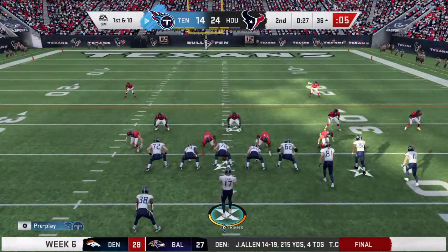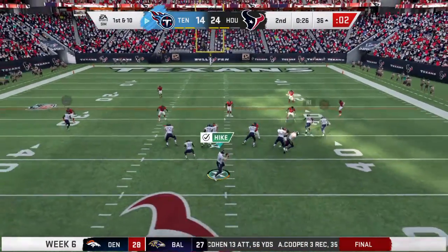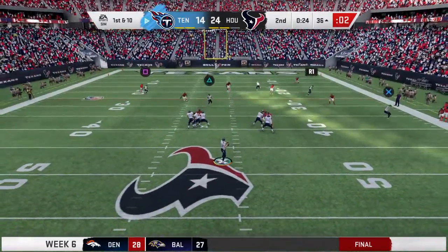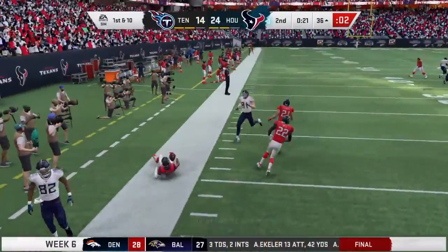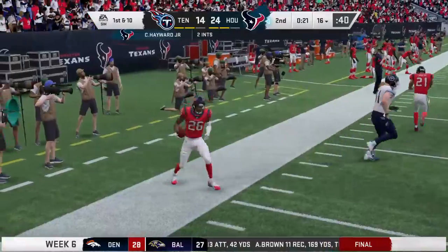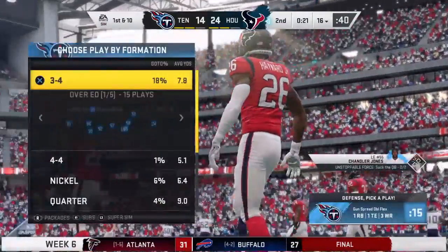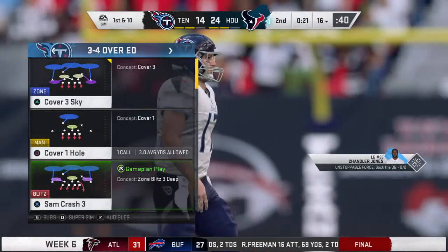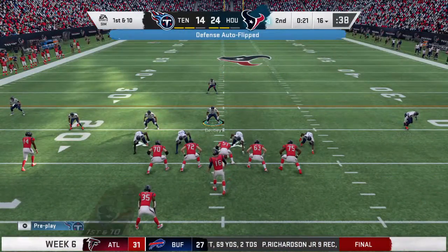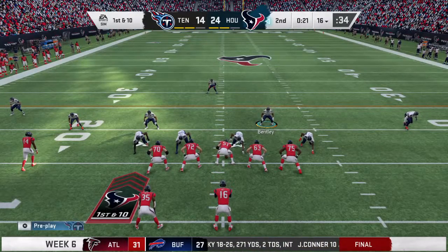Rivers now over 200 yards already in this first half. It's 1st and 10. From the shotgun, it's Rivers. Into heavy traffic, and it's intercepted. Picked off by Casey Hayward. And that's now the 2nd time he's picked off a pass here in the first half alone. Again, another great read defensively. And you just see him get in the right position to make the play and get his guys the football back.